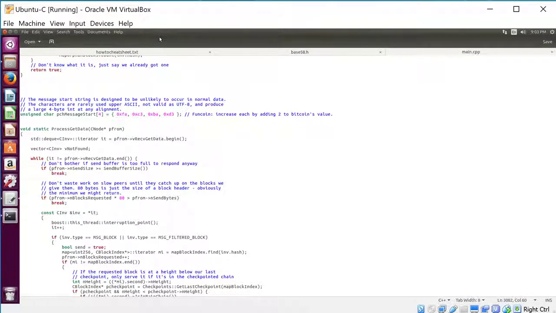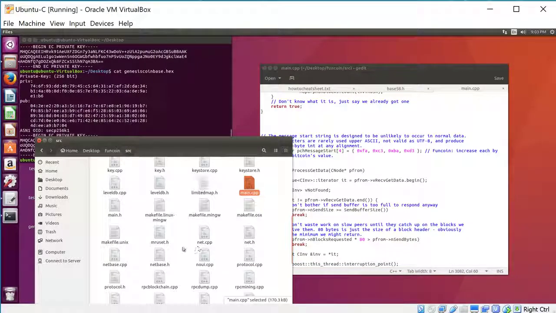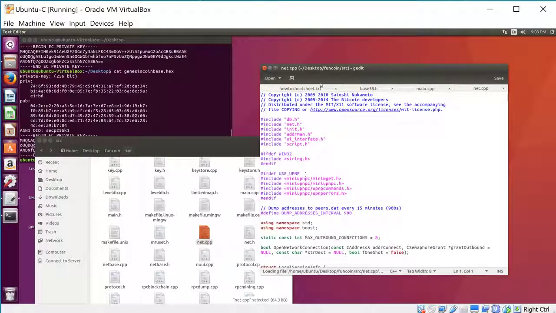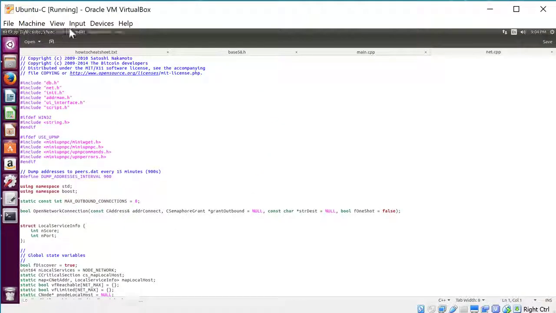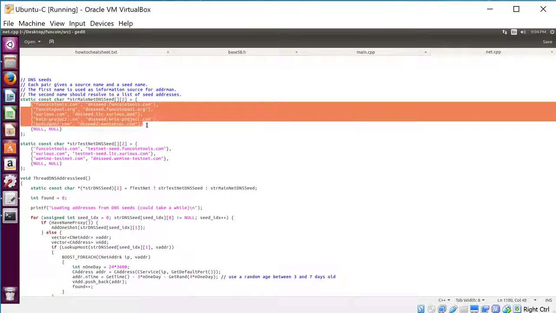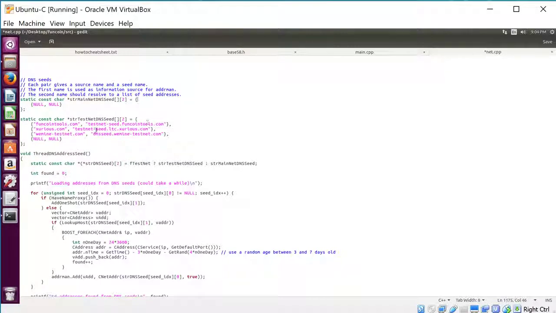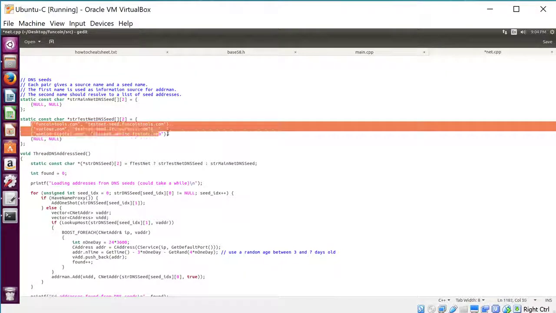I'm going to get out of full screen for a moment, and we're going to net.cpp. There it is. I'm going to go back to full screen. And line number, what was it? It was 1190, or no, I'm sorry, 1178. Yep, and here they are. You notice these are supposed to be Litecoin, but they all got changed when I did the renaming. So I'm going to just do this. Leave the last entry, the null entry, in there, that's important. And do the same for the testnet.